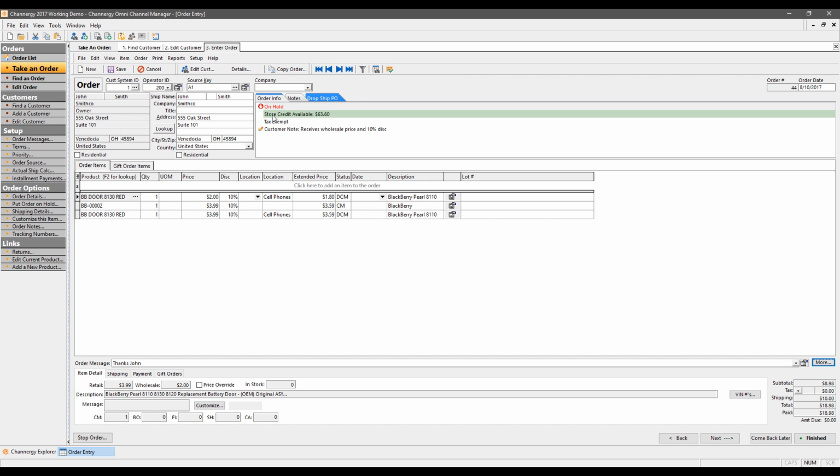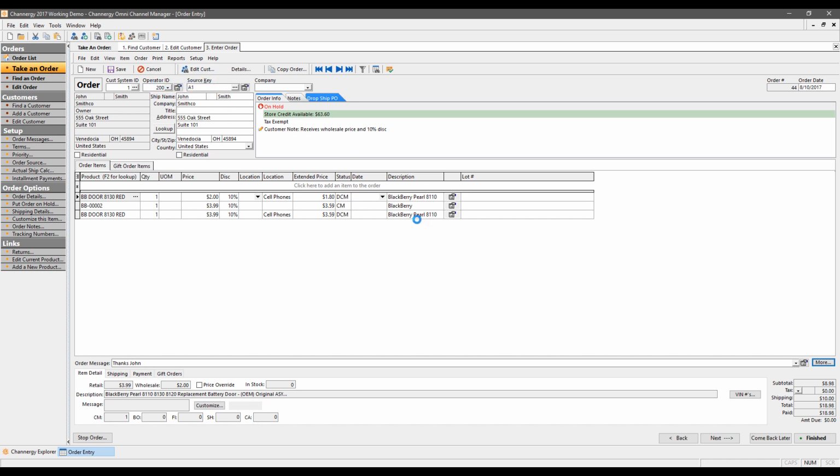Another thing we like to do in the demo at this point is show you our built-in report writer and how it works with an invoice. You could print an invoice here if you want. You typically do that in fulfillment and batch fulfillment, but if you do one here, it will be excluded from batch fulfillment, so you don't fill it twice. So if I wanted to print an invoice, I could just press the F10 key or select it here.